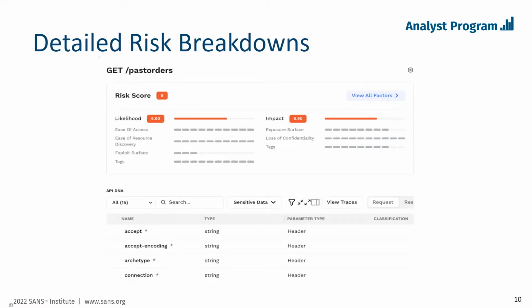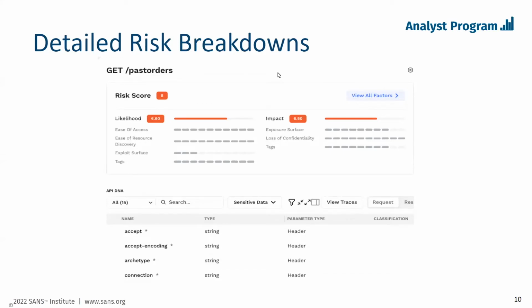And so, of course, I clicked into this one to see what was what. And as you can note here, we've got a broader breakdown of likelihood and impact to give you a sense of what some of the critical factors leading to the risk score were. And if you want to get a deeper breakdown of that, then you can. So hold that thought, because I'm going to show you that here in just one second. There's definitely some real detail behind this.